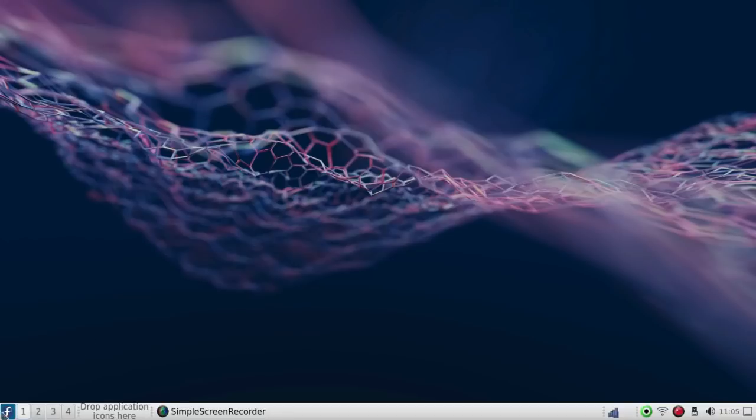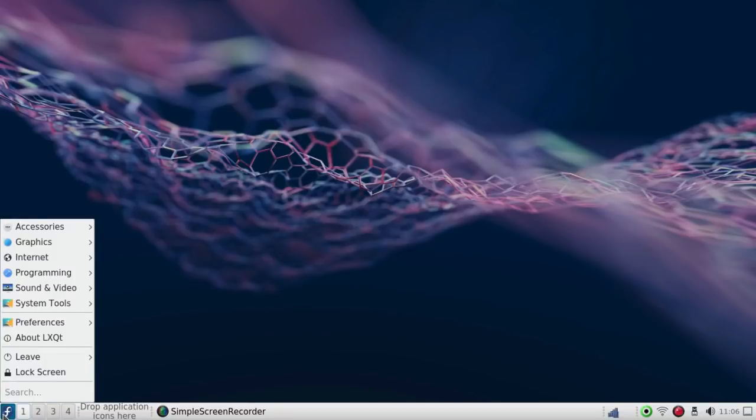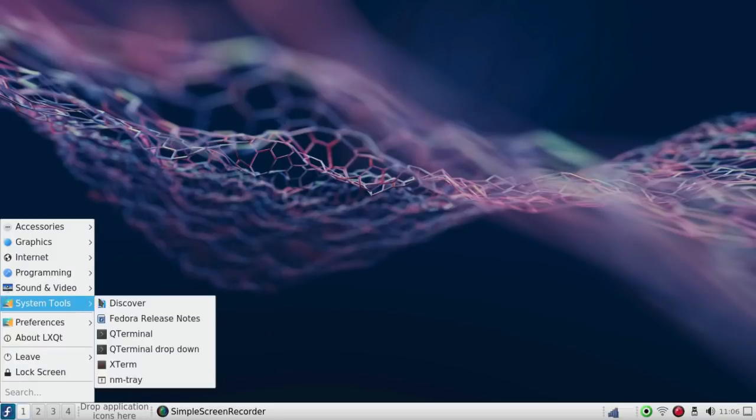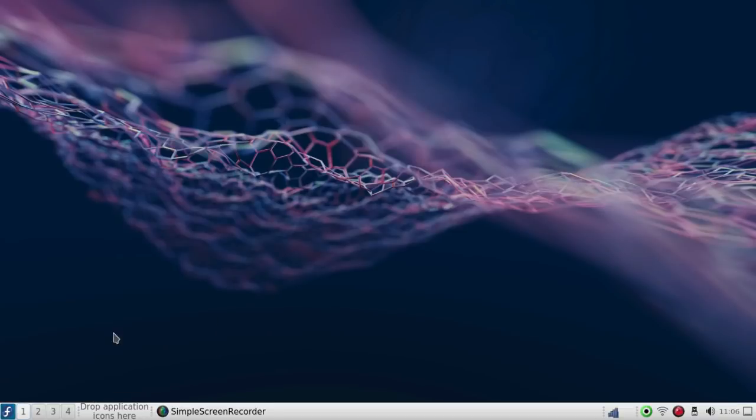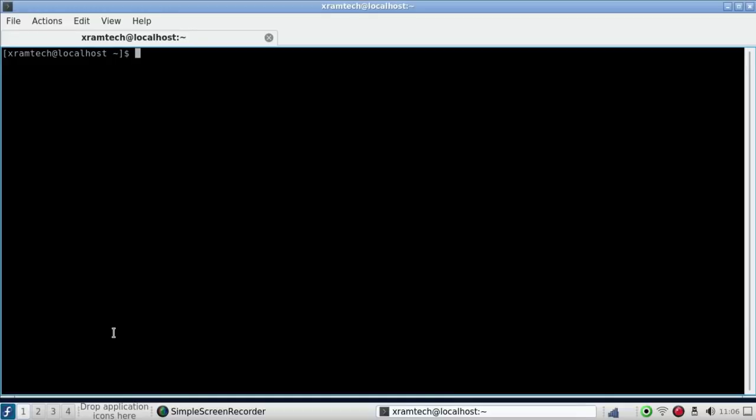Now I'm going to use the terminal again to install the LibreOffice meta package. System Tools, Qt Terminal. Again, I'm going to make it a little larger.